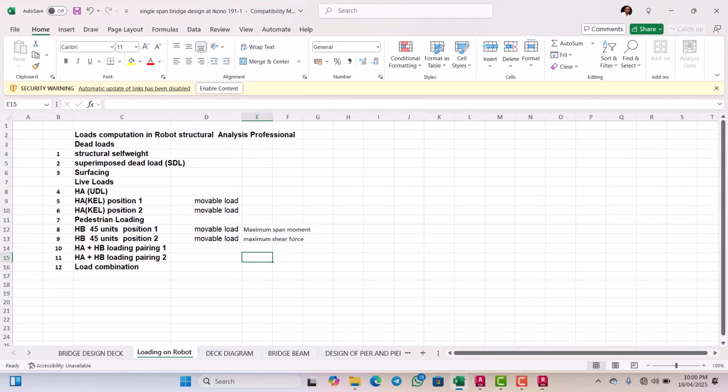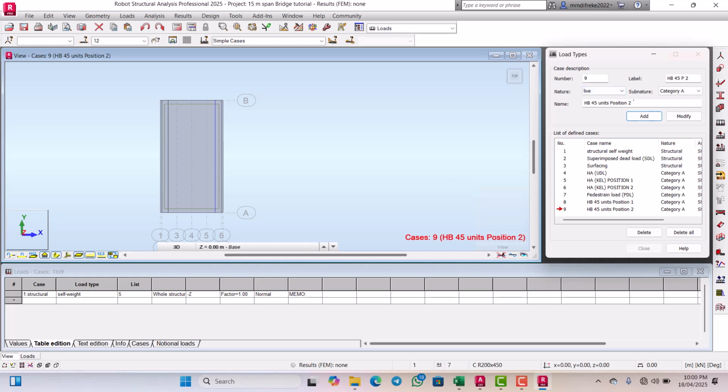Okay. Then we have the HA plus HB loading, pairing 1 and 2. So we have that. So this will be HA plus HB. We can pair it, pair 1.